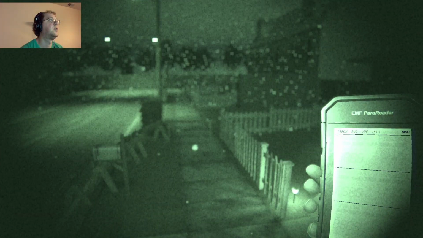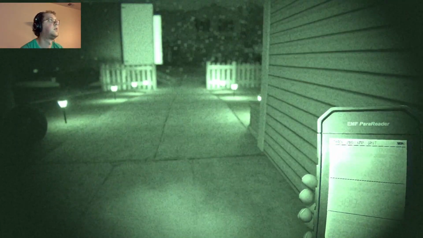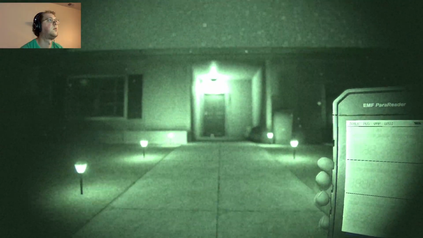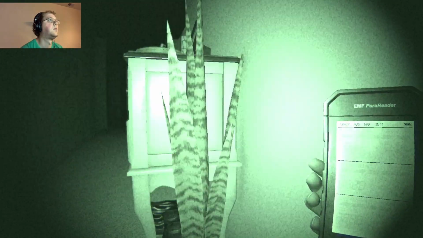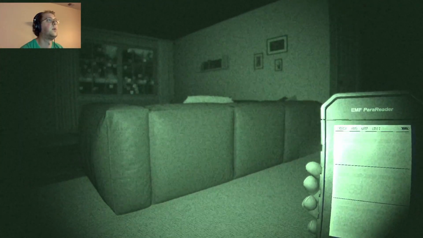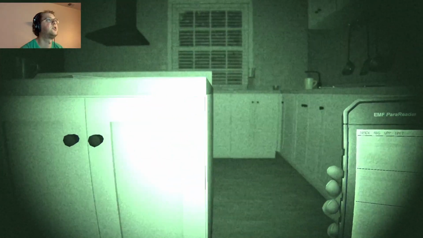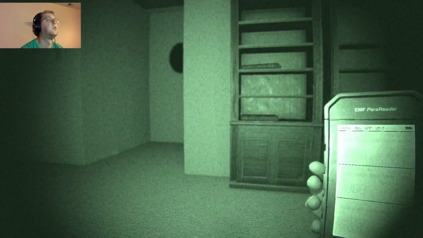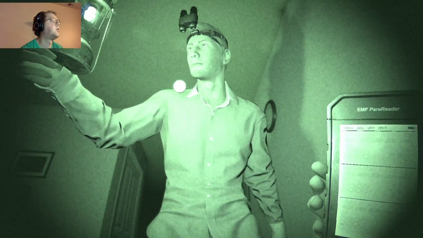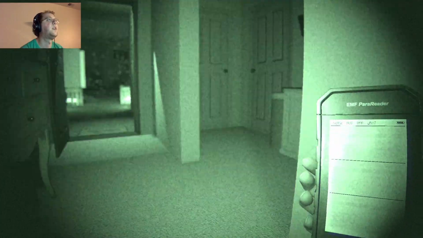Hold T down to activate your night vision. The thing about these EMFs is that if something happens, it'll tell you which direction it came from. I need to get your goggles on. How do you get your goggles on? Hold T. Whoa. And you hold T to take them off.